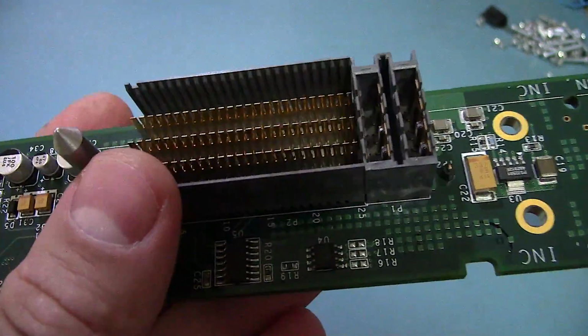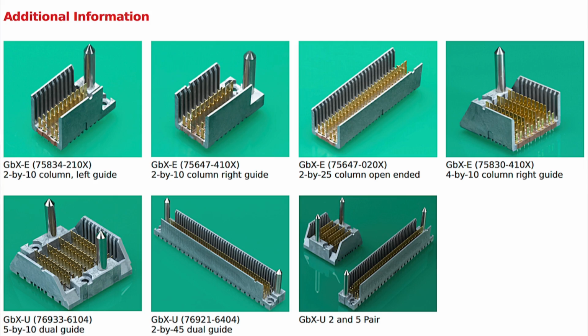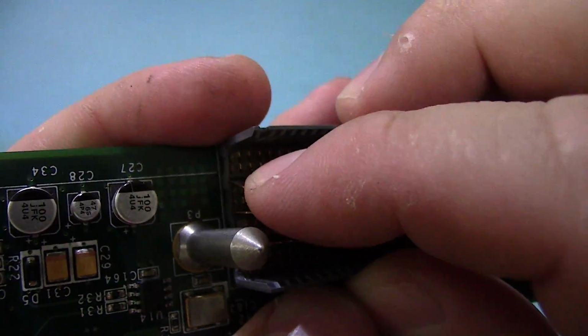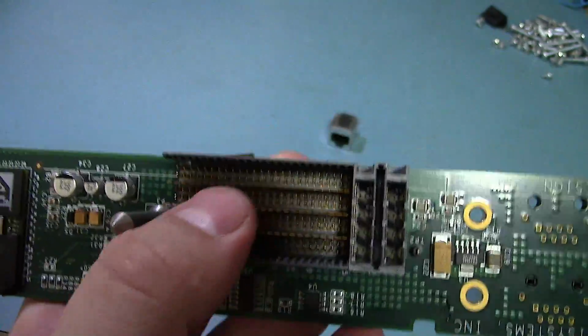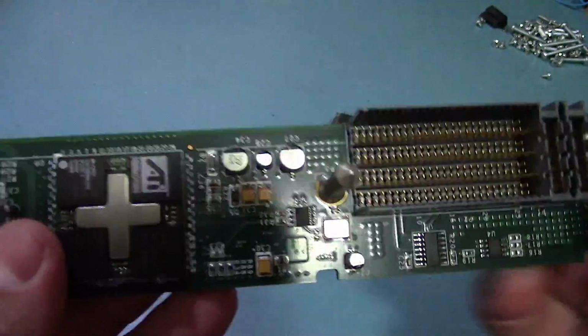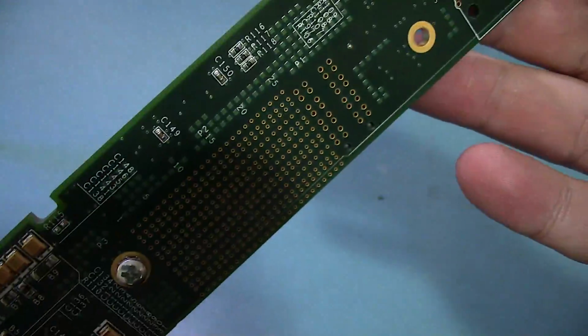This is actually made by Molex, and it's the GBX like backplane connector series. I couldn't find an exact one, but they're approximately $50 a piece. And you can see it's got a huge metal guide pin, and we've got power on this side. And these are probably ground, the ones that contact first, and you have the little smaller posts and terminals inside that give you the data connections. And these things are, you know, like 6 amps per pin on the power side, and they've got high speed, I think it's like 6 gigabit or whatever on the data transfer side. I don't think they're really spending that much information, although the video card probably uses a fair amount despite it being a kind of slow card.